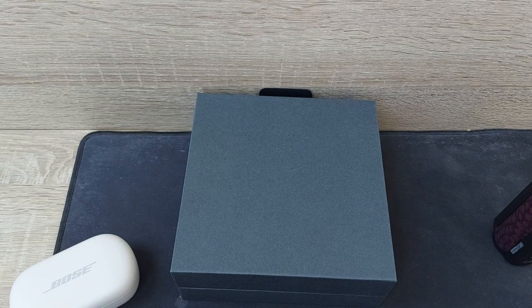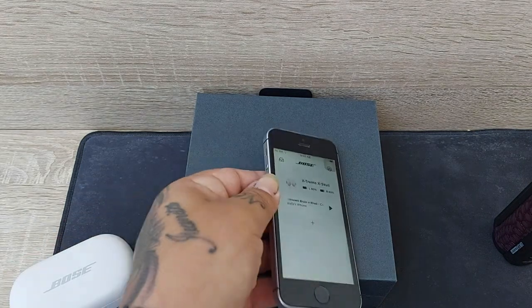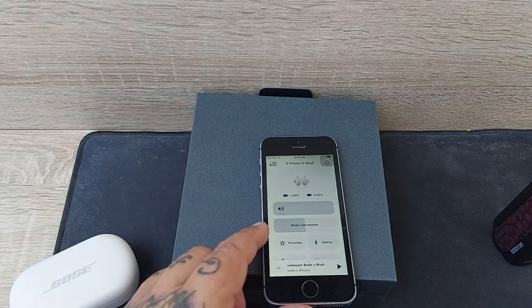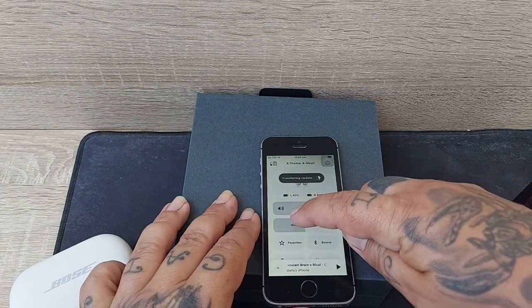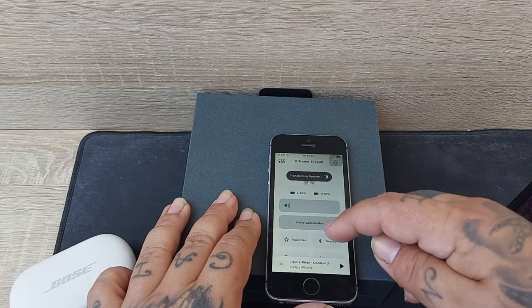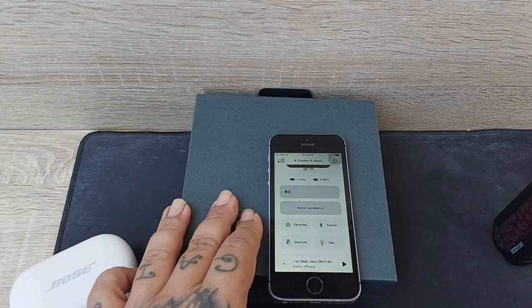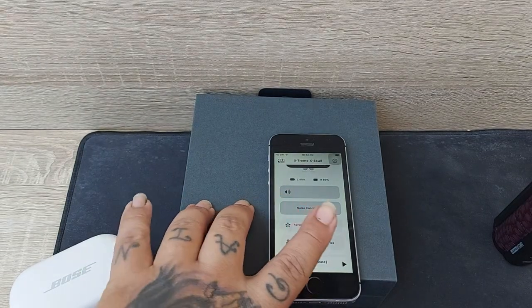So, hello? Problem updating. They need to be updates. So, let's... Alright? All I had to do is click on them. You see? Noise cancellation. Let's put them to the max. And you can see your favorites, your tips. Now, this is the 11th full.